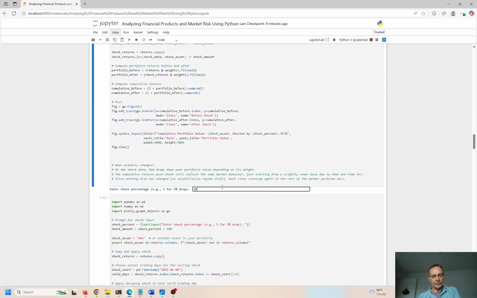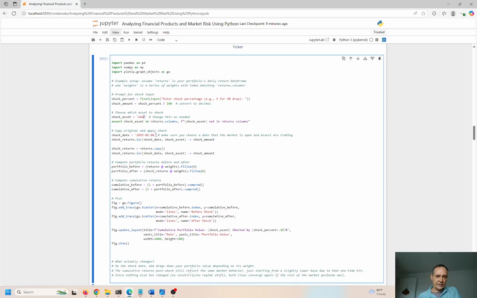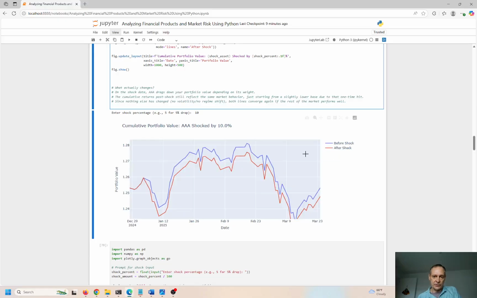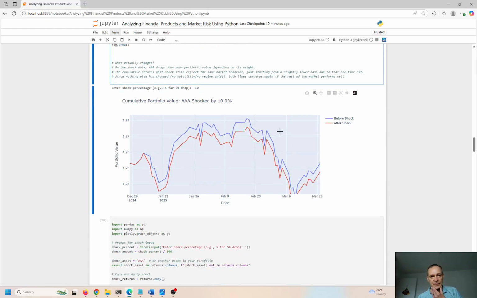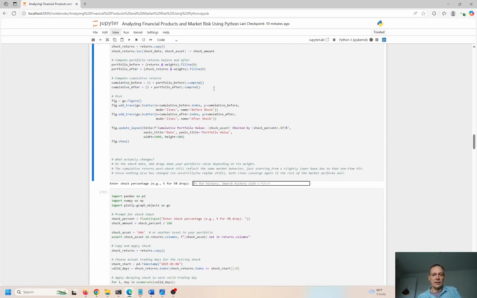If I put in 10%, the shock to that one ticker right here, AAA, I'm saying it's going to be down 10% on this one day, not just hypothetically. I want to see what kind of impact that has in the portfolio, so I can zoom in over here. So January 6th, right? This was the shock date. And you can see immediately after shock is the red line, and the blue line is before the shock. So these follow each other kind of close, right? It's not perfect, and it shouldn't be perfect, but it's simulating what would happen if that stock had depreciated 10% on that day.